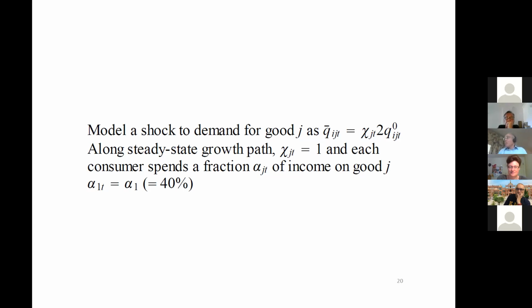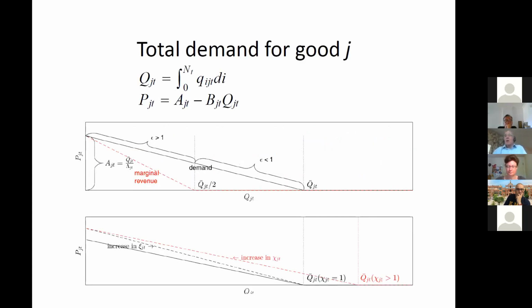And along the steady state growth path also, the fraction of income people spend on good one. Good one is the good that anybody can produce. It's a competitive market, doesn't take any skills. That's going to count for 40% of spending in terms of people's preferences. That's an assumption about preferences. Along the steady state path, you want to spend 40% of your income on good one.